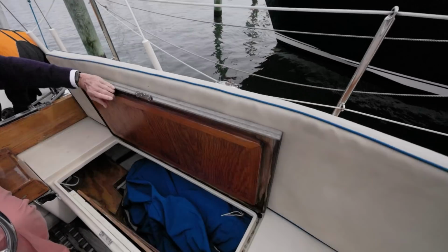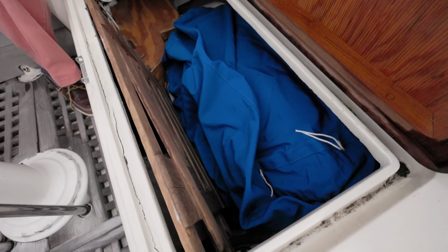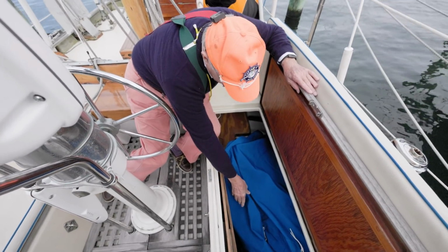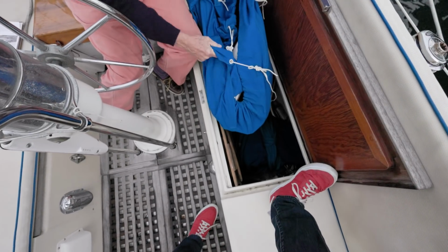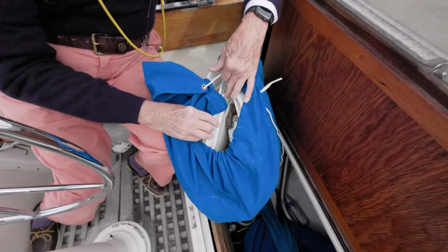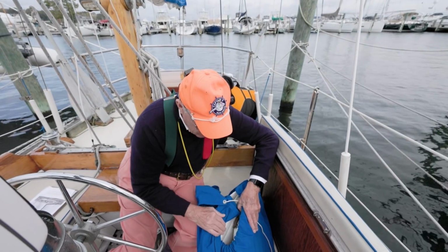Let's just see what we got in here. Now, again, here we go. Back to the good old days. This is what we call a sail locker. It wasn't a place to put anything else but sails. And look, these sails are all set up in here so nicely. People like to see us talk about sails when we don't normally get them convenient, but this is old school hank on. Oh, it's got hanks on it. This could be the storm staysail that would hang on.